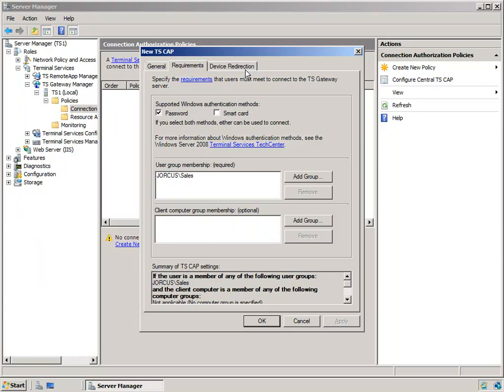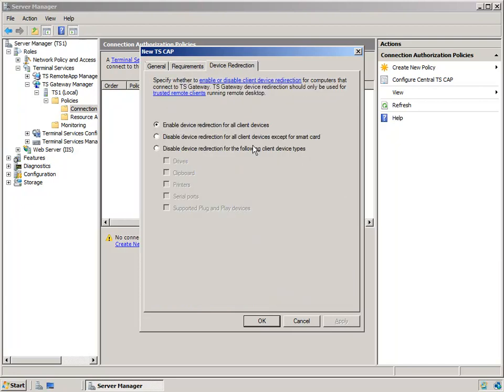All right, well, let's move over to our final tab, the Device Redirection. And here, we're able to choose whether or not we want to enable or disable client device redirection. Those are things like our hard drives, our clipboard, our printers, you can see them down here, serial ports, and the plug-and-play devices. Now, these are the devices that we've got on our local machine. They'll be made available by default in our remote session. So, do you want them to be made available to remotely connecting users? Yes or no? Well, if the answer is yes, you don't need to do anything because that's already the default selection. If the answer is no, then you can choose to disable redirection for all of the devices except for any smart cards, or you can simply choose which ones you want to exclude.